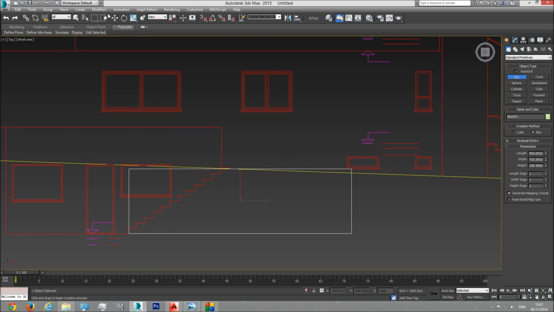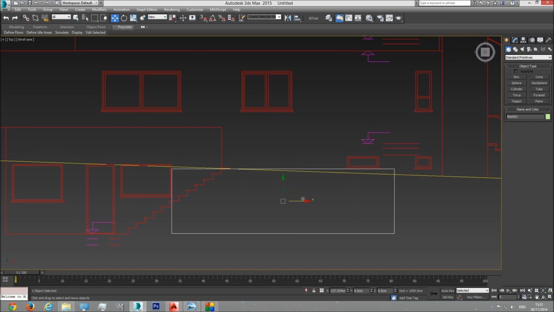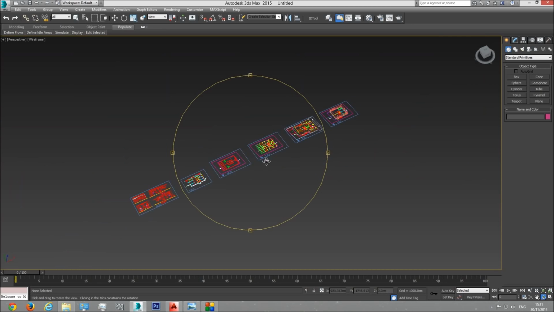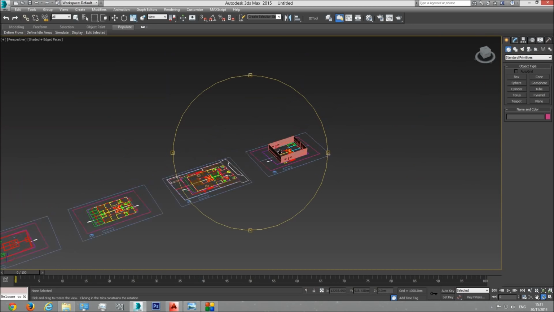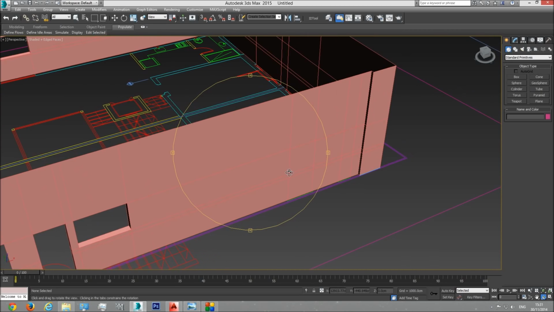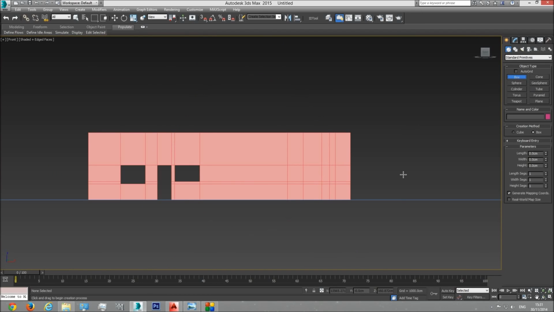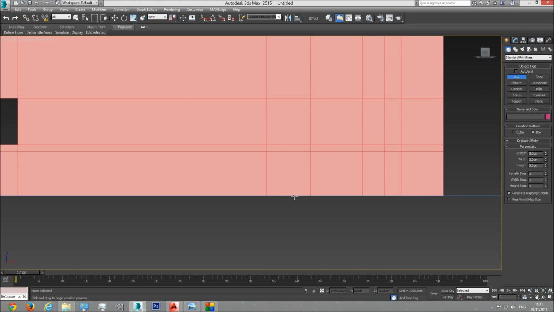The other window is exactly the same in height. So it begins at 206 and ends at 246. I'm going to delete this box. Let's go in the perspective viewport back to our basement. And I'm going to go to the front viewport, and I'm going to build a box from 206.